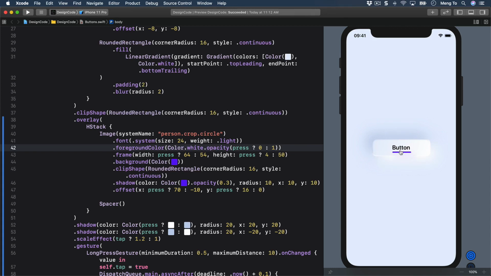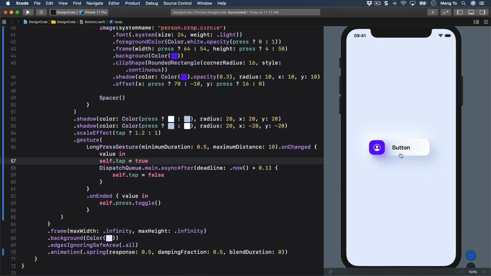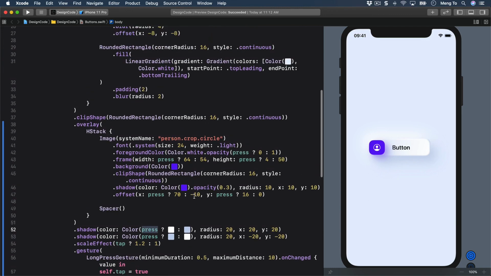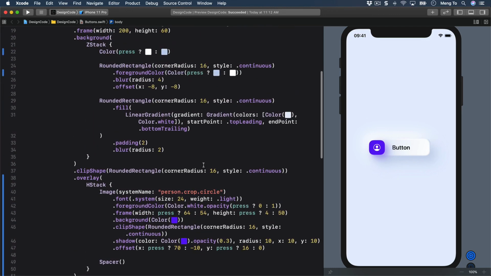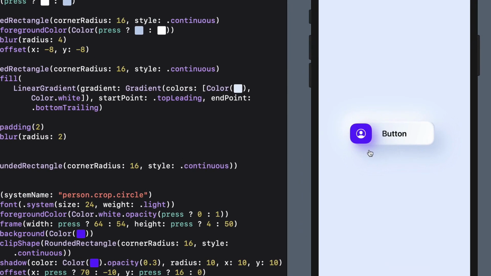So I think we learned a lot today. First of all, we learned how to set up a long press gesture. We detected the tap so that if we do a quick tap, then it's not going to do anything unless we have a long press. And it does this really neat bounce back effect. Then using onEnded, we're toggling the press state, and we played with the minimum duration and the maximum distance. Using that press state, we learned how to change the values of the shadows and the values of the background of the color layers, and we even had time to learn a little bit about this little animation that turns this box of icon into a line.